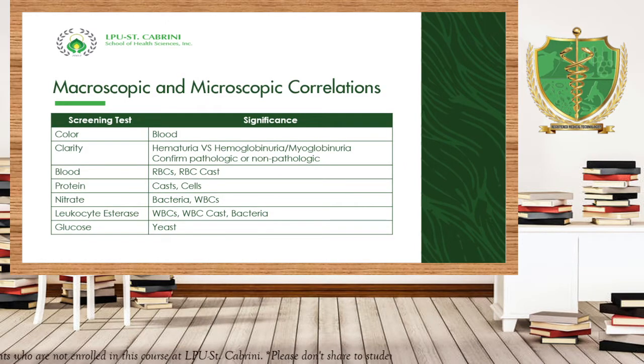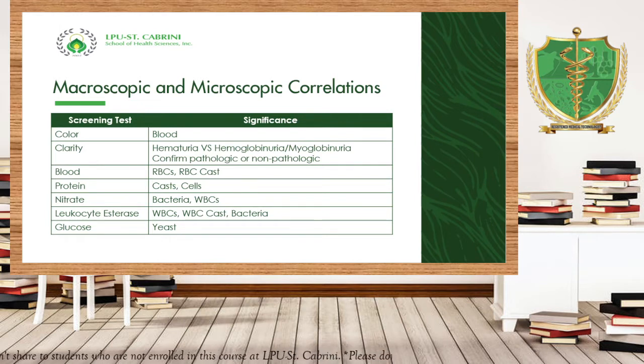So we have here the correlations of the macroscopic and microscopic examination. As our objective or outcomes for this lecture is for you to identify and for you to correlate, no? The microscopic examination of the urine is like this. The chemical examination of urine is like this. The physical examination of urine is like this. So we are going to correlate if the results of our analysis agree to each other. If they are correlated with one another, is the result acceptable?